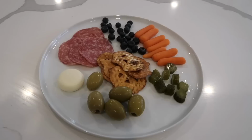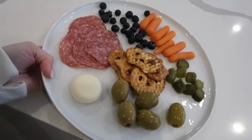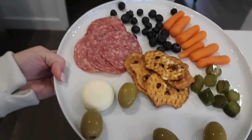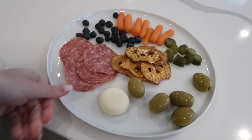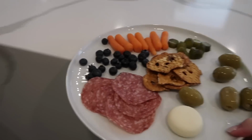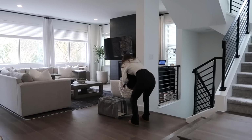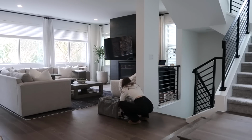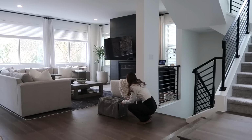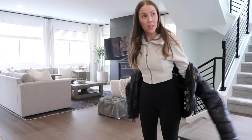And here we have it. This is my lunch, my little snack plates. Now let's go because I have, oh, I need a napkin. I have literally 4 minutes to eat this. All right, we're just gonna go upstairs to my office again and eat it while working. Easy enough. It's usually a little bit more challenging.